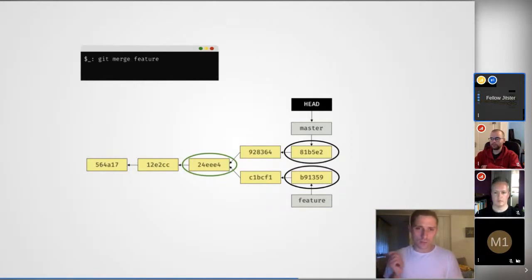Now that Git has located the merge base commit, it will go to the second step, which is creating the new merge commit. Now this merge commit is not constructed yet, but as you may notice, once it is constructed, it will have this interesting and nice property. It will have 2 parents. And we'll get back to that later. What's the consequence of this? And now Git needs to construct this commit. So how does Git do that?